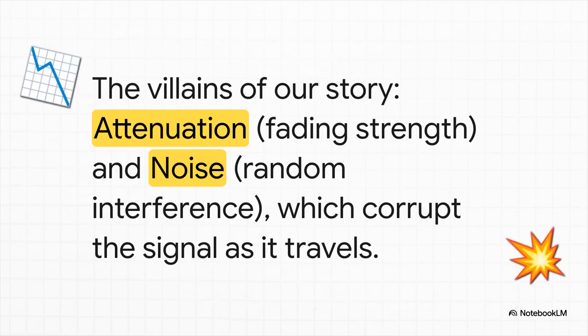A wider highway or a bigger bandwidth lets you handle more complex signals, which means you can send more data all at once. Now, traveling down this highway, our poor little signal has to face two big villains. The first is attenuation. This is just the signal naturally getting weaker as it travels, like how a shout fades the farther away you get. And the second villain is noise. This is just random, stray energy from the universe that gets mixed in and messes up our signal, making it really hard to read on the other end.